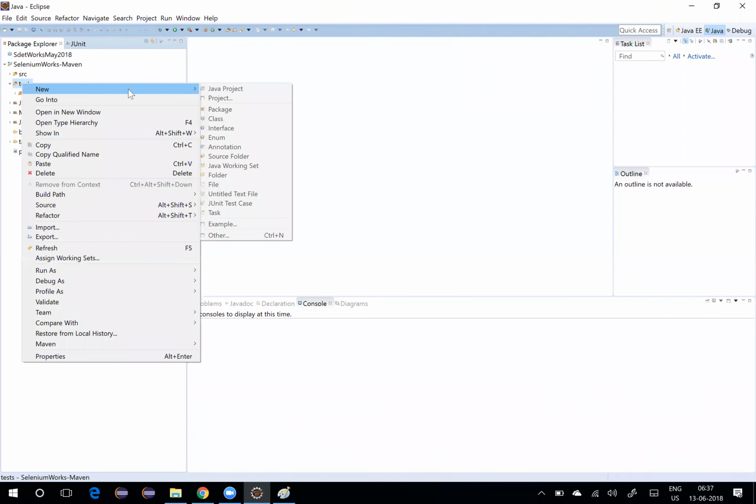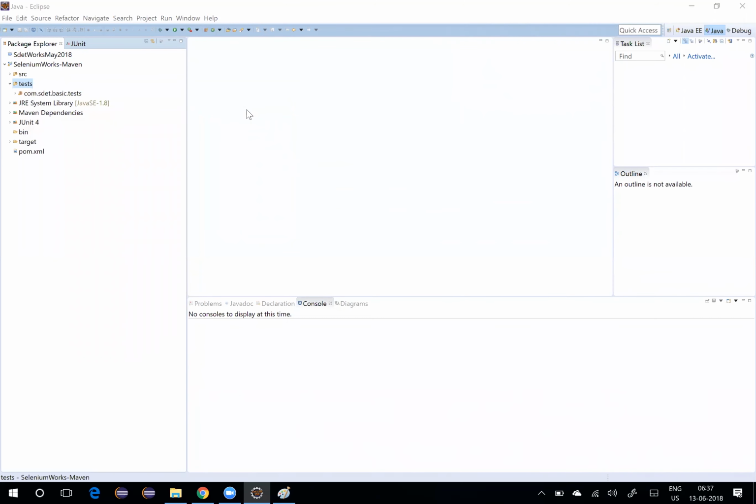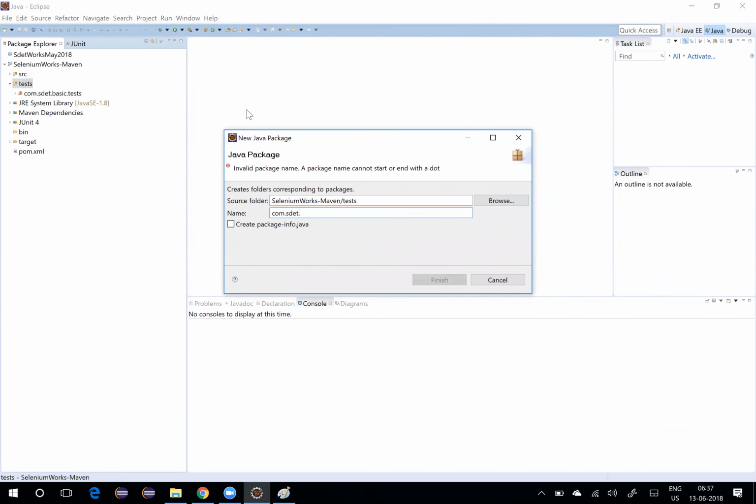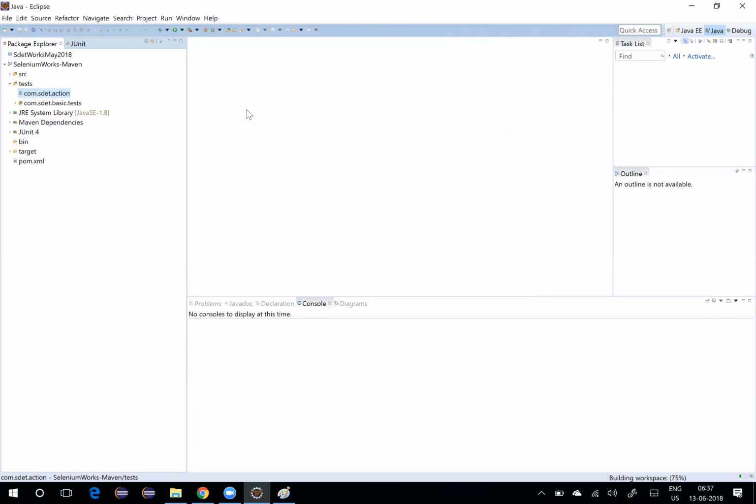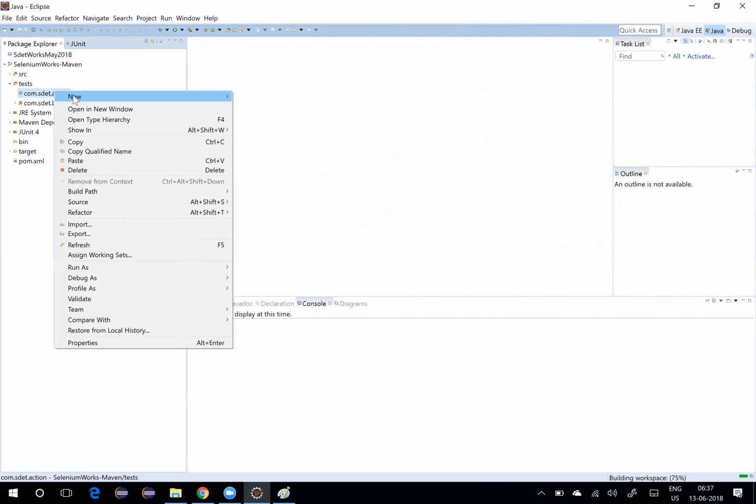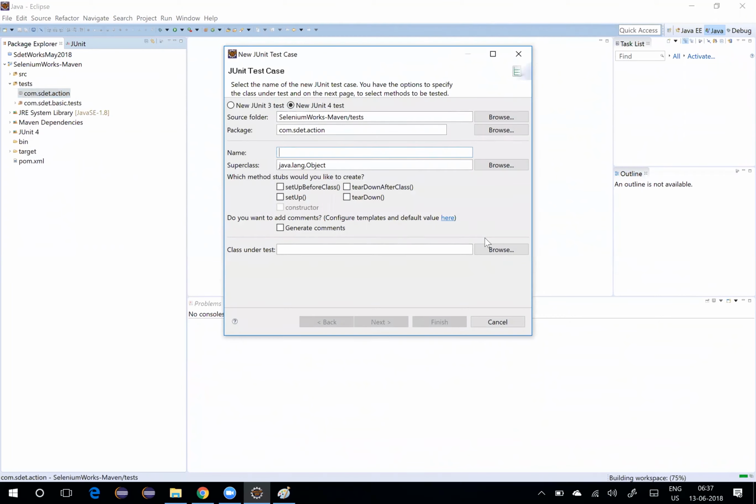I call this package something like com.sdet.action, actions or action item. Anything is good. So let's create a JUnit test case. Let's call this Action Test. Let's say finish.